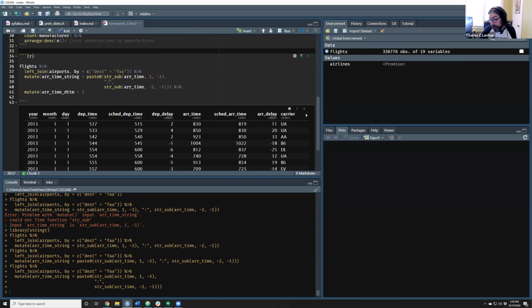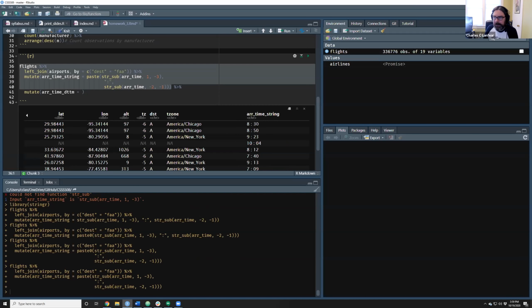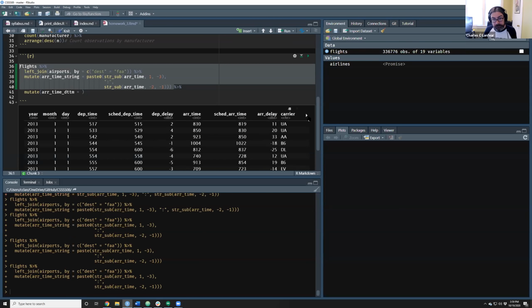Oh, there's a great question by the way on this. Why do I use paste0 and not paste? Watch what happens if I use paste. Run this, look over this column. It has spaces suddenly. This is an R thing. By default, paste puts spaces in between the things you stick together because it's pasting like words together and it assumes you kind of want them spaced out. You can tell it not to do that, but the easiest way is to put paste0 here. And this is no longer going to have spaces in it.